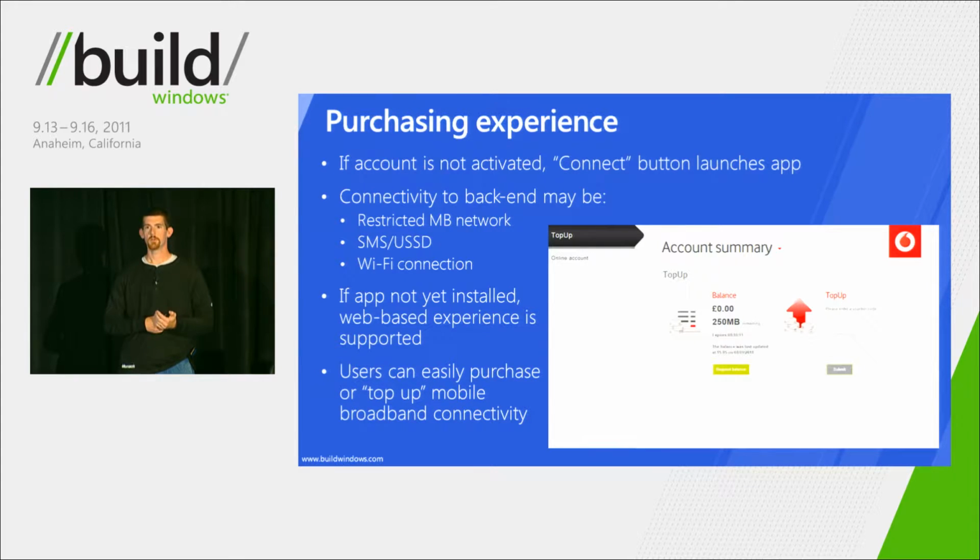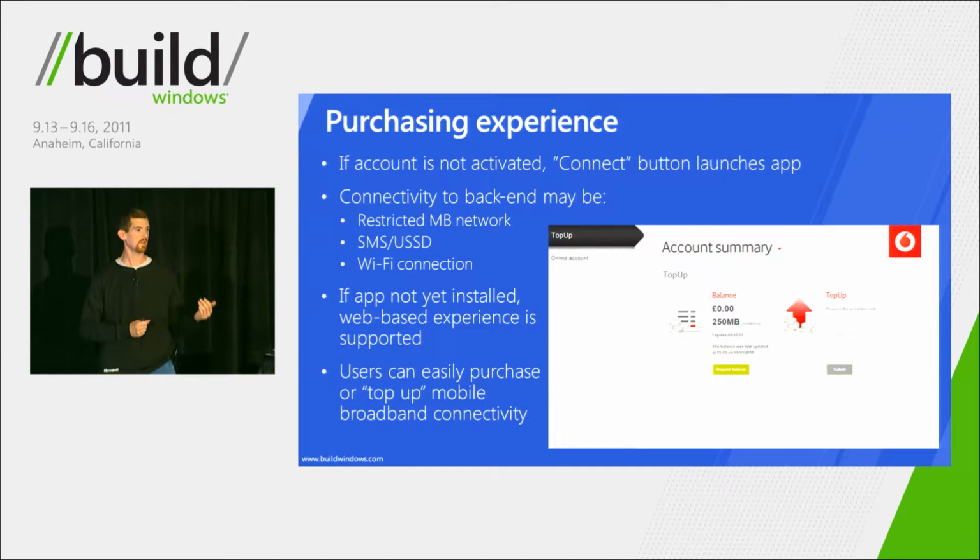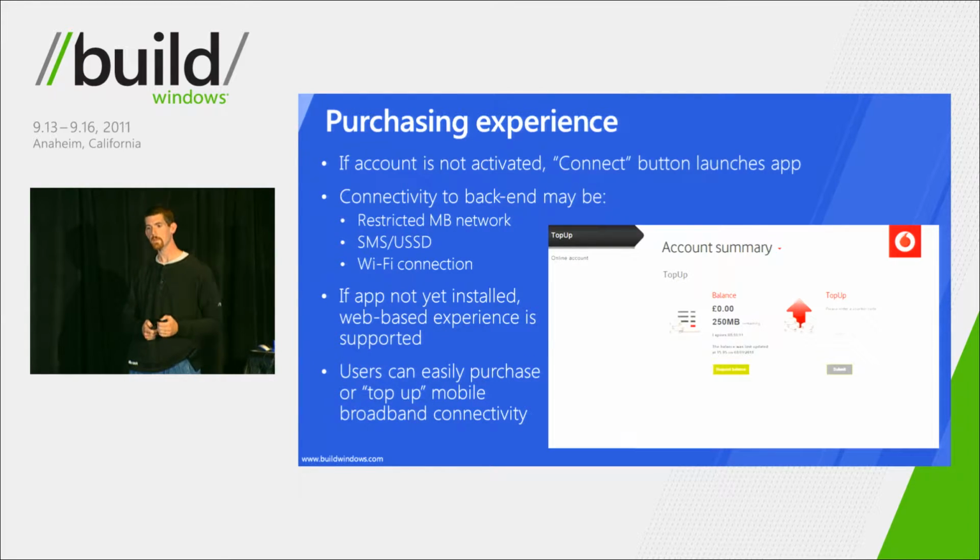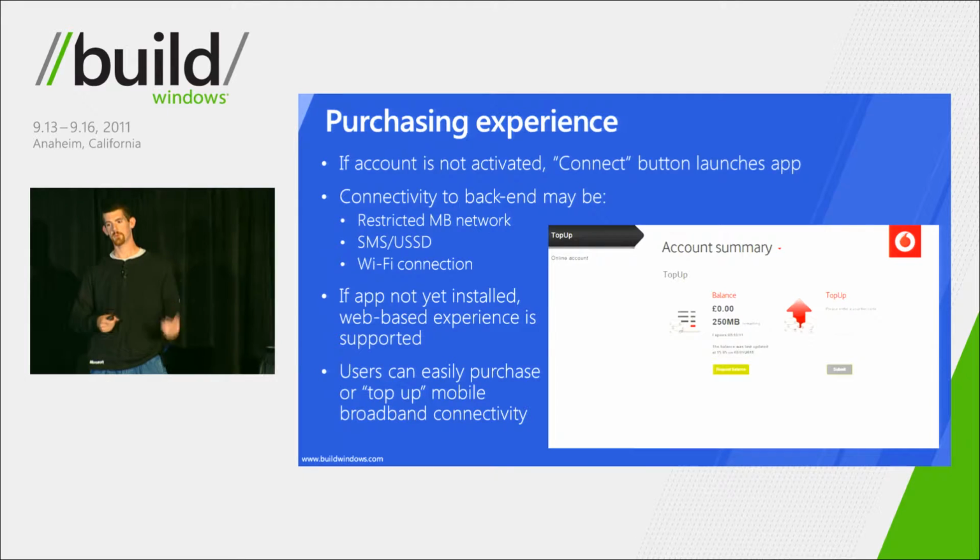You can also perform the exchange using SMS or USSD because those don't require an IP connection. As we saw in the keynote, that's a sideband that can be used even if you're not connected to the network. You just have to be registered on L2. Alternatively, you can use a separate internet connection and use an internet-facing service to provide that purchase.